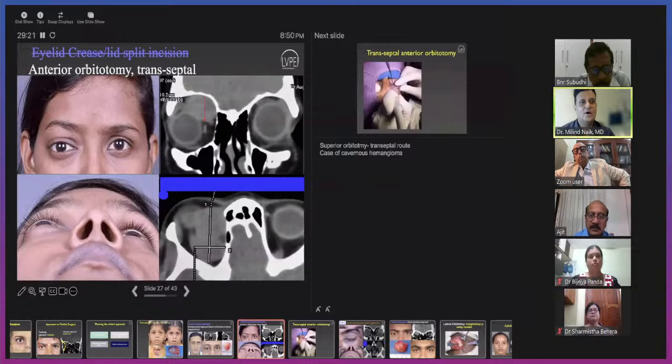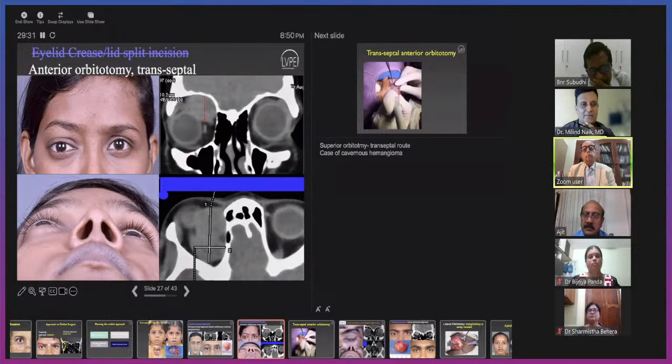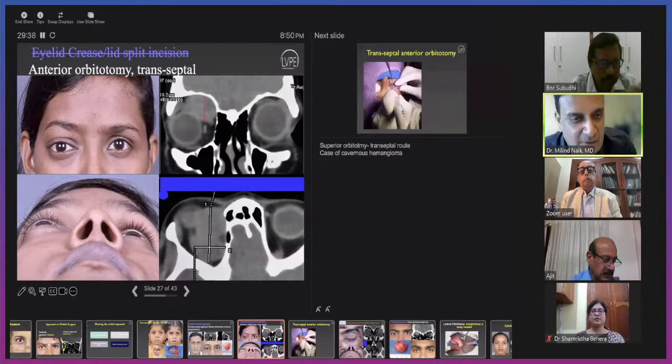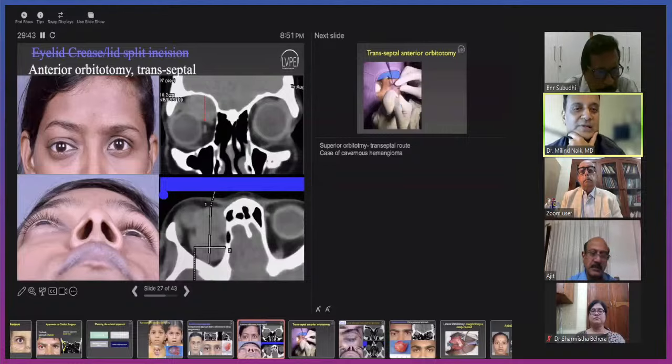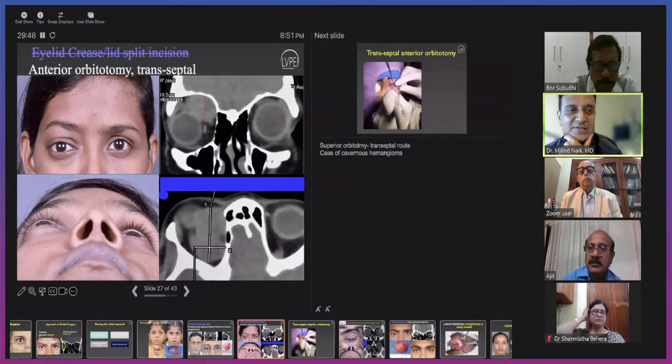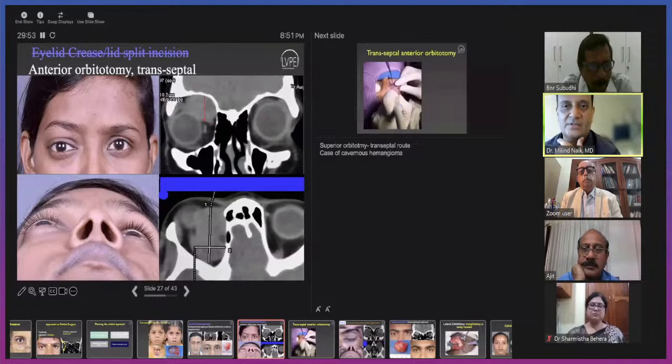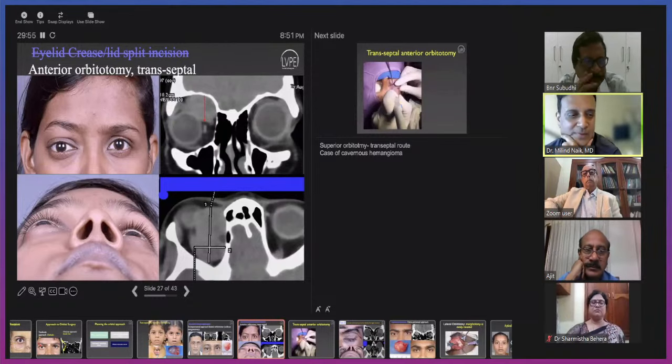Correct, yes. So how do you measure that? You measure it from the midline to the medial limbus. You can make a marking with a pen, or you can just place a scale and measure this. You can obviously see that this eyeball is moved much more lateral as compared to the left eye. And it's also moved down. If you pass a line through the left pupil, this eyeball is shifted down. So you can place two scales and measure this in millimeters, especially when you're presenting your case. And the imaging shows that there's a superomedial mass here.